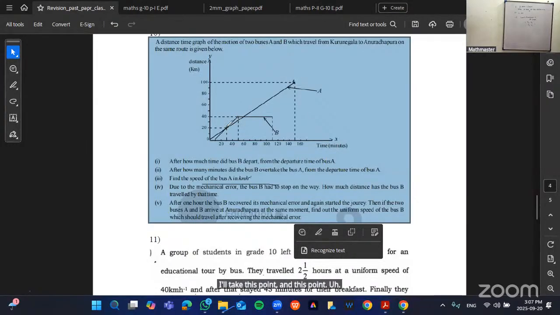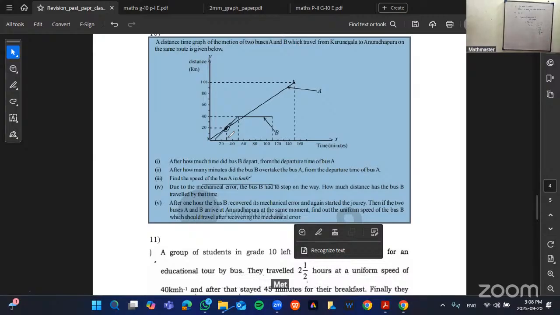Somewhere like this point, right? This point. So here y2 is 100 and y1 is 20. So 100 minus 20 over x2 minus x1. So here x2 is somewhere 150, and x1 is 30. 150 minus 30. So 100 minus 20 is 80, and 150 minus 30 is 120. So I can cancel this. That is 2 over 3. 2 over 3 meters per second.